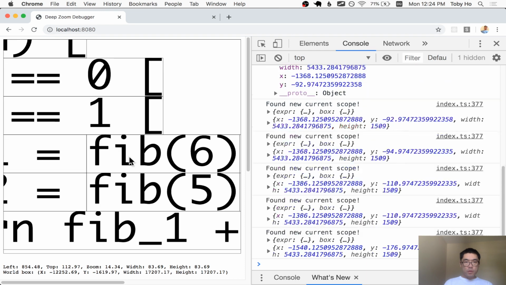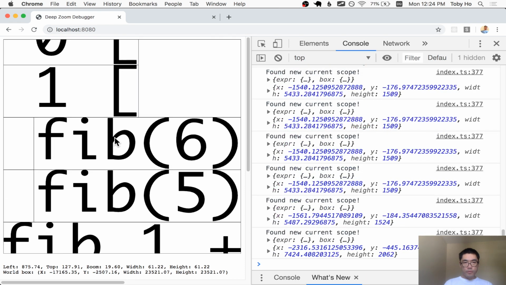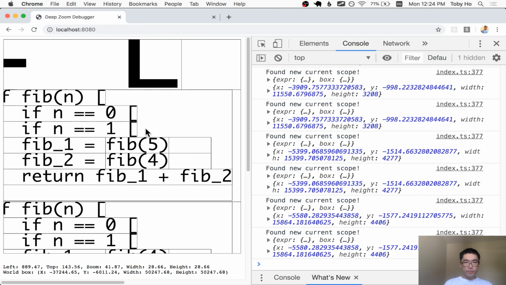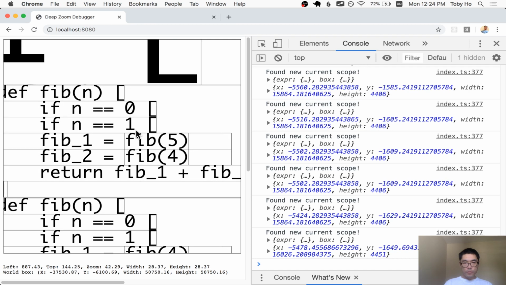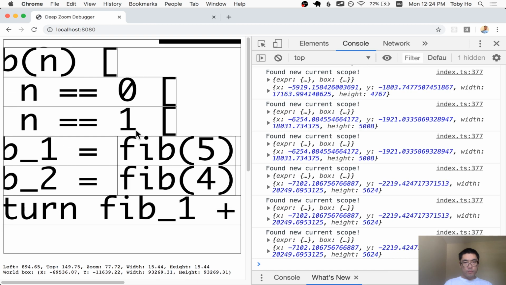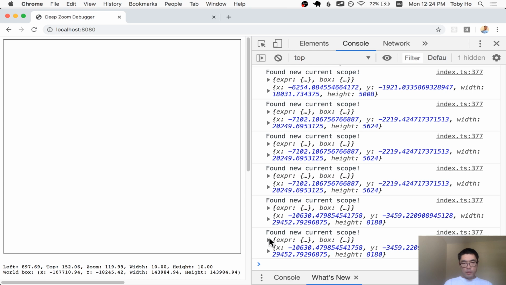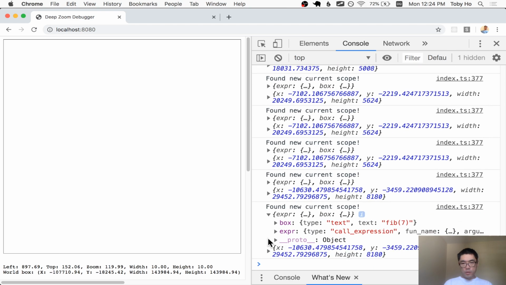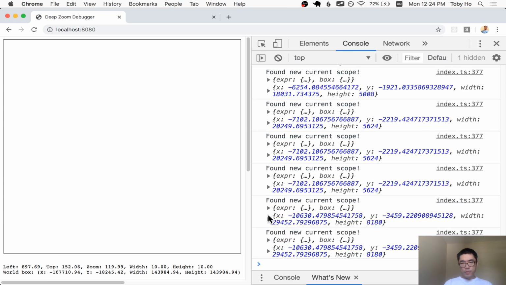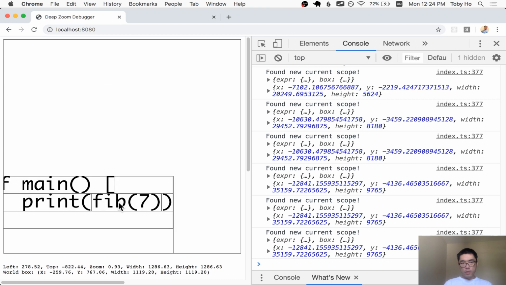And then if we zoom in even more, let's see, to here, okay, it still says fib7 right now.